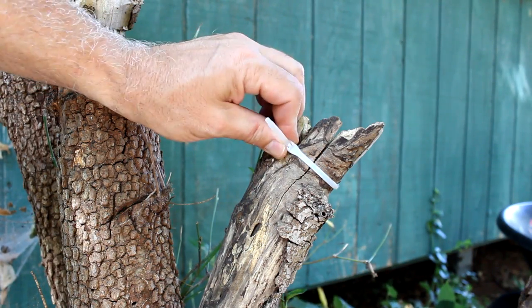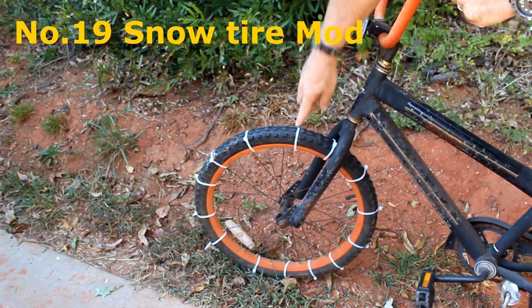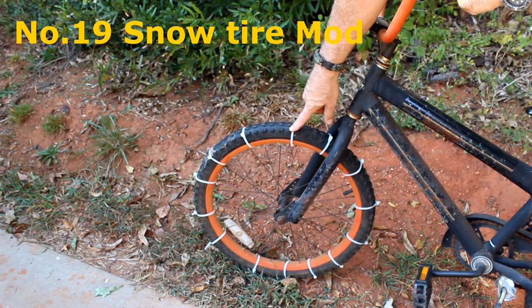Oh, we have been. Trail marker. In winter months, you can also put zip ties on your wheels, and this is going to give you some traction in ice and snow.